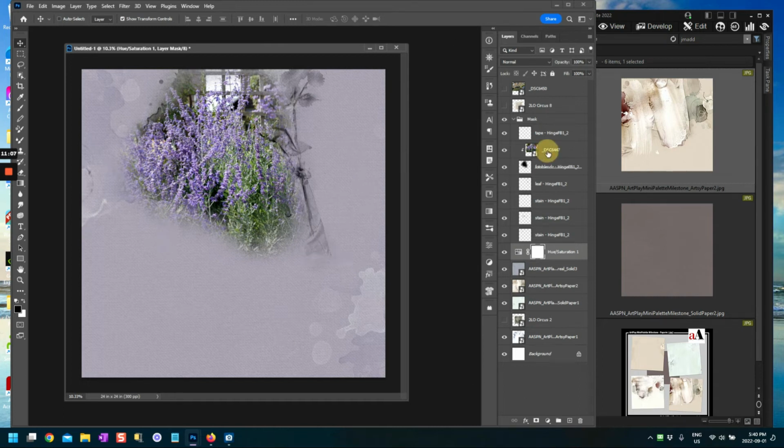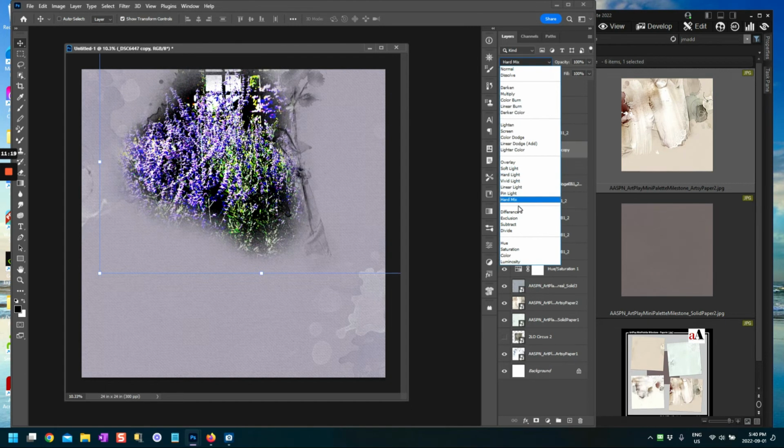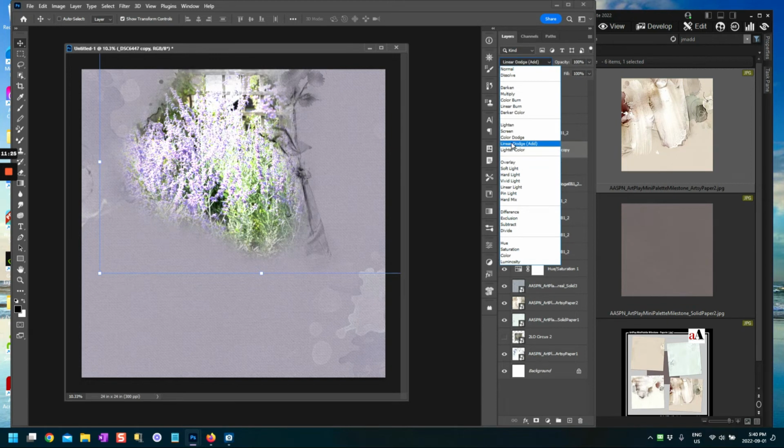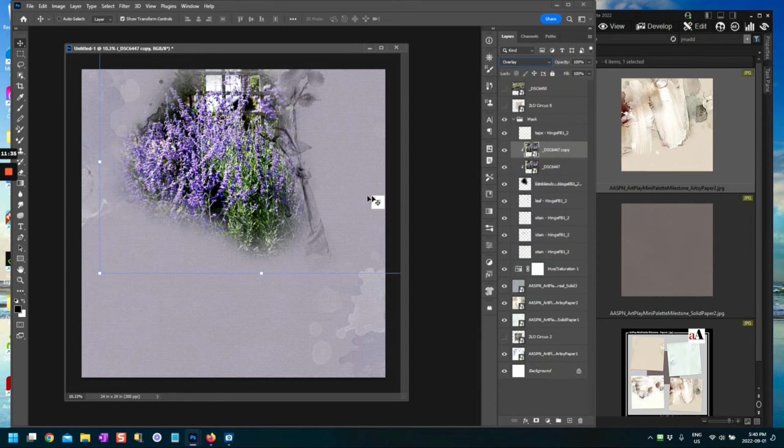I could also go to this photograph and pull it down to the plus icon here, and it will duplicate it. And then what I could do is travel down the blend modes. Overlay is usually a good one, and it brings a little bit of contrast. There's color burn, there's multiply, which takes the light out. There's also soft light. So you want to be a bit judicious in how you use them. I'm going to put that on overlay. The photo that you actually clip to the mask, you would normally keep on normal blend mode.